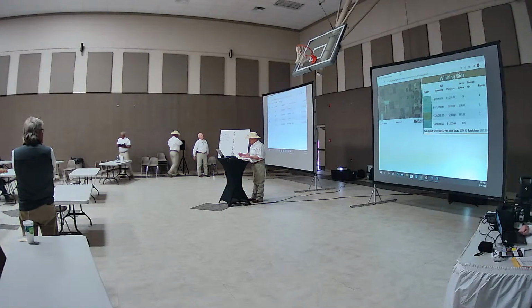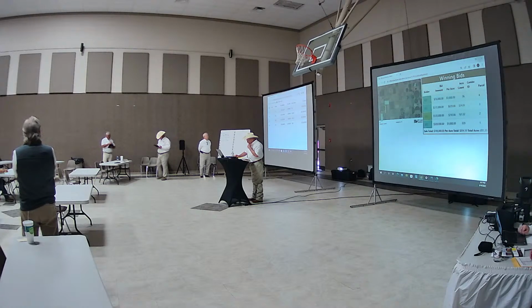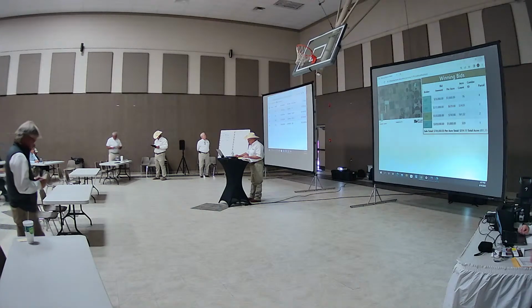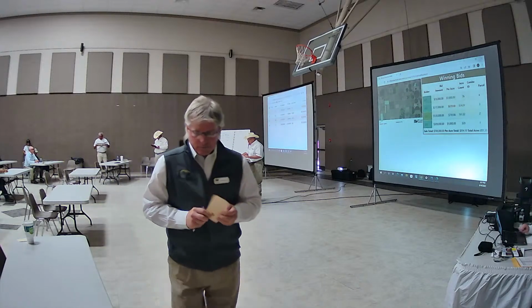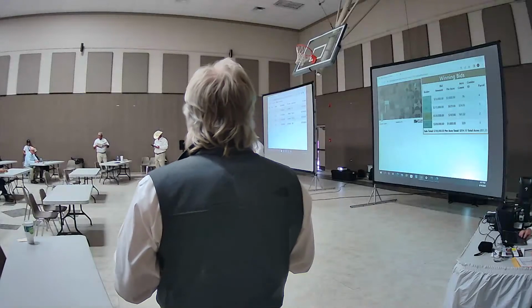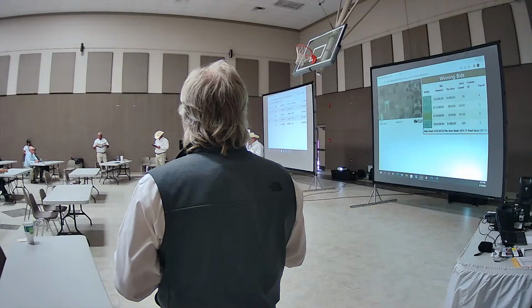All right, tract number 5. Tract number 5 is 72 acres. Sharing the property line with tract number 4, there is single phase electricity on the northwest corner of the tract. Playa Lake is in the southwest corner, approximately 12 acres of Playa Lake, and the balance of the tract is in farmland.